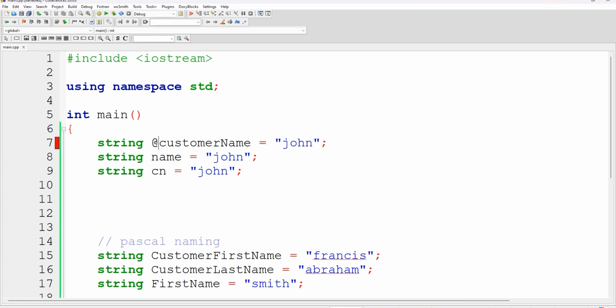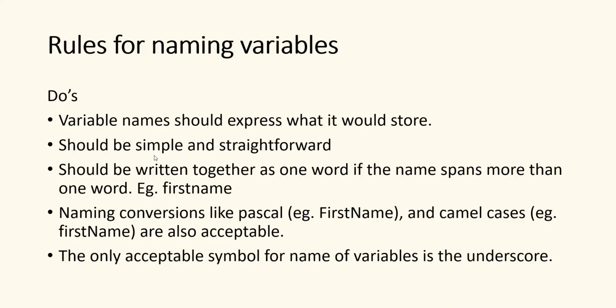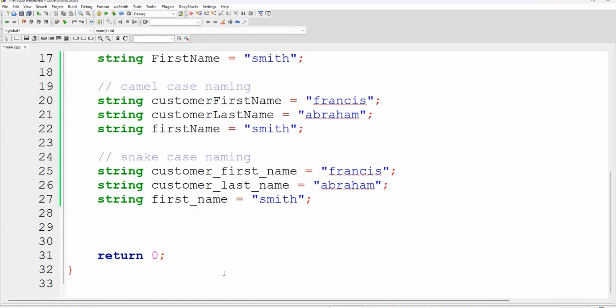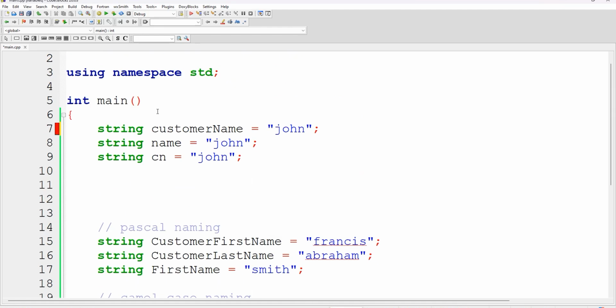@ is giving us an error. What about the hash? So we try to check, and the hash is also having an error. Okay, so that is about what we are looking at now. It can't have a symbol. Variable names cannot have a symbol, and underscore is the only accepted one that we can use. Okay, like what we used here.